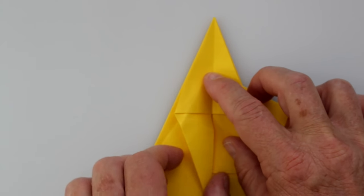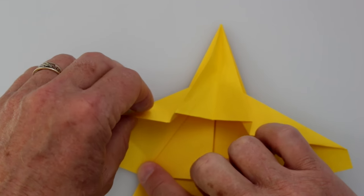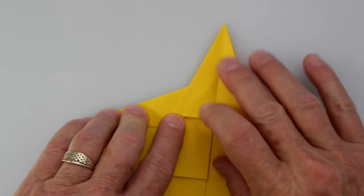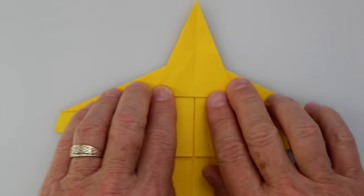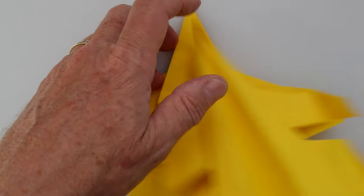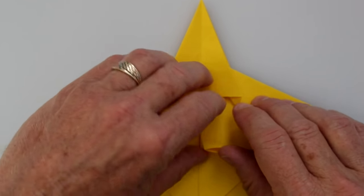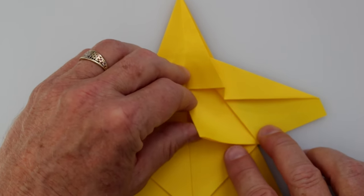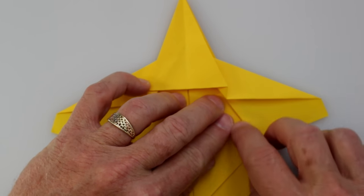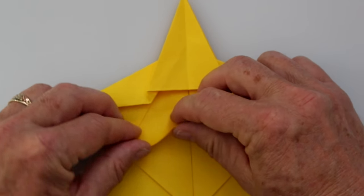This started down like this — we lift it up reversing that fold, make this crease, then press the top triangle back down, which forms the little triangle there. Do that on both sides. The canard is a little bit thinner than the flap we've got, so we've got to start narrowing that flap. Take this raw edge here, lift this whole flap up and over and line it up with the long crease we just made. Do the same thing on this side — the raw edge goes against the new crease.